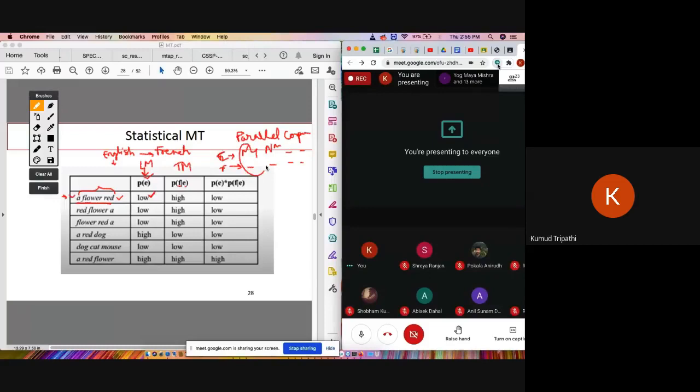With this information, you will get the word alignment. You will get that this word is aligned to this one. My name: suppose my is aligned with A, and name is aligned with B. So this kind of information you already have. Only then can you perform this translation, right?